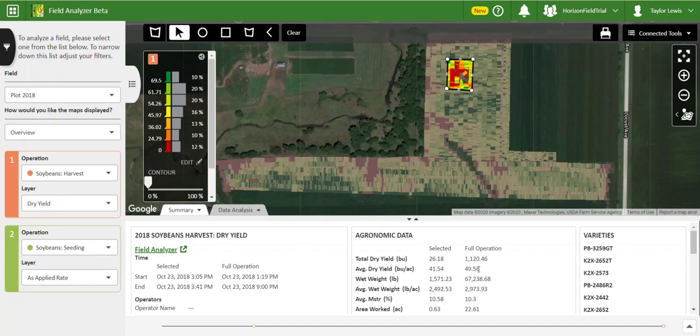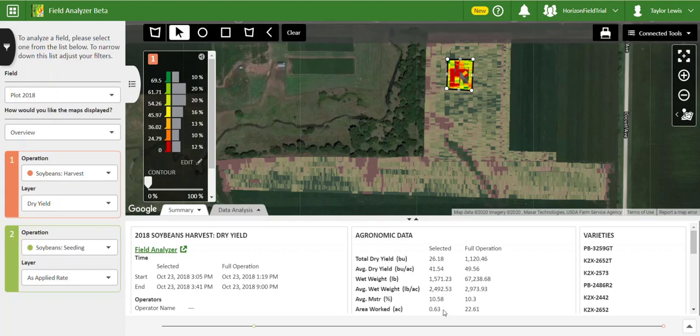So we can see that our average yield for the entire field was about 49.5 bushel versus in that one section where it was only about 41.5. So maybe we had a wet spot like we did in this case. Maybe it's just a section of the field that tends to perform a little poorer each year and we're not sure why, but we want to start honing in to see how that specific area of the field is impacted by different application layers, different seeding rates, you name it.